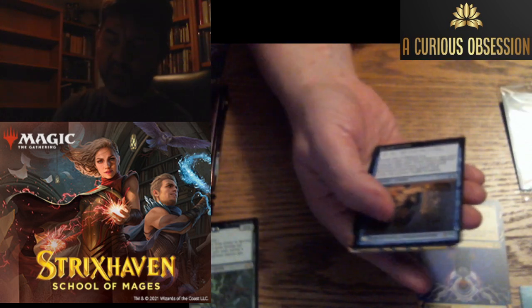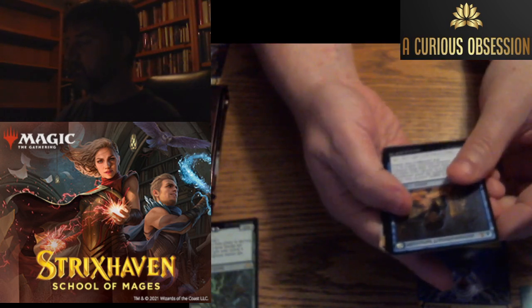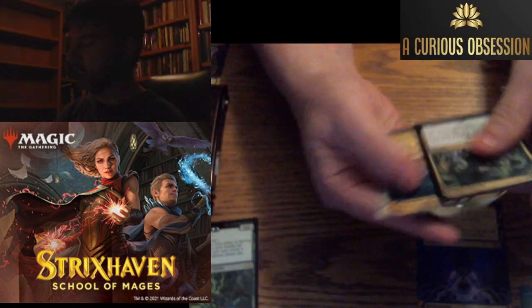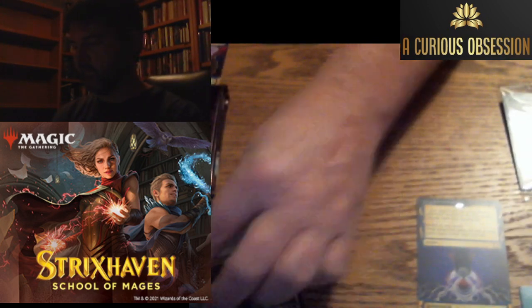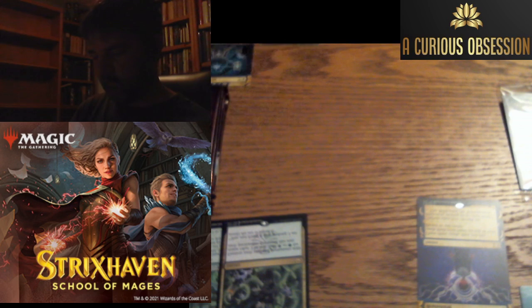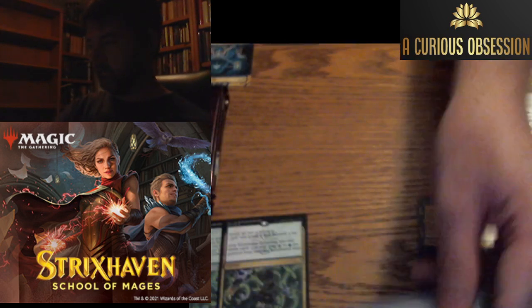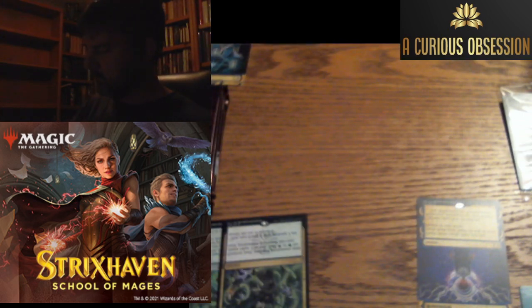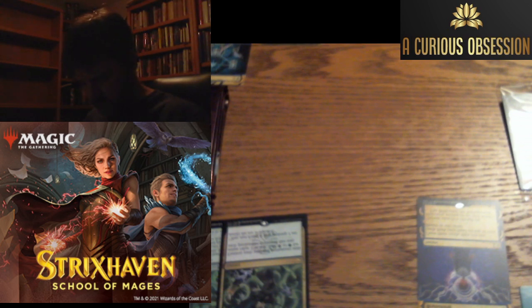Lorehold Excavation for our uncommon. And an uncommon lesson there in the uncommons. Mercurial Transformation. Culling Ritual for our rare. I don't think that's particularly significant. Oh, but that could play some fun things. Strategic Planning for our dealie there. Do I pull a? I guess I got a bunch of tokens. Yeah, I got a bunch of tokens out of Quandrix.